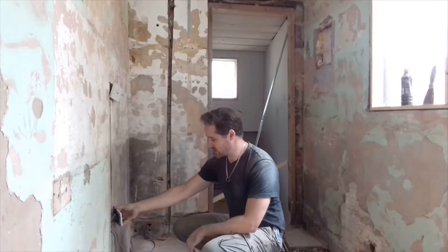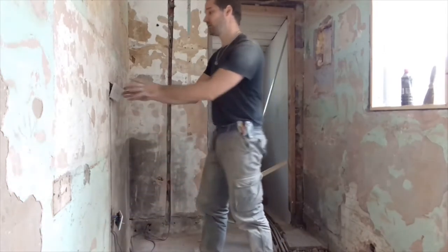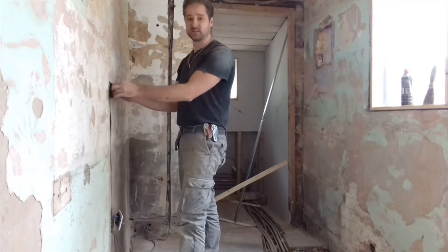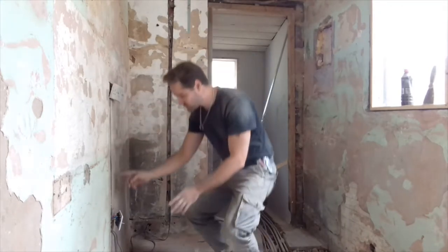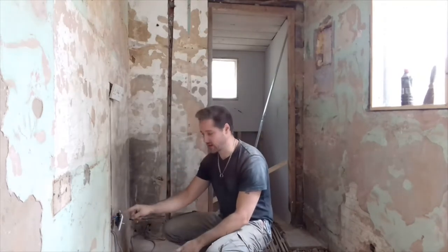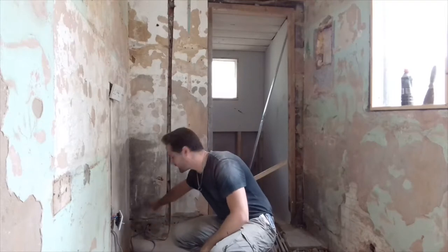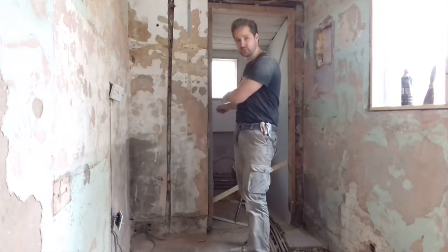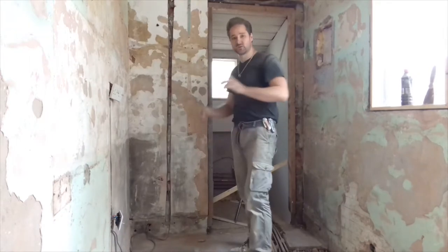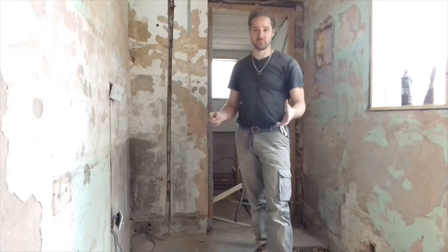This socket down here, it goes into the box, but continues straight up and wires directly into this double socket here. I've then got another wire that goes down to this single one, which wires in the back of that, and then off the back of that runs back out again and through into the wall to pick up the power supply that came from the toilet room, with the boiler, which finally completes the ring main.